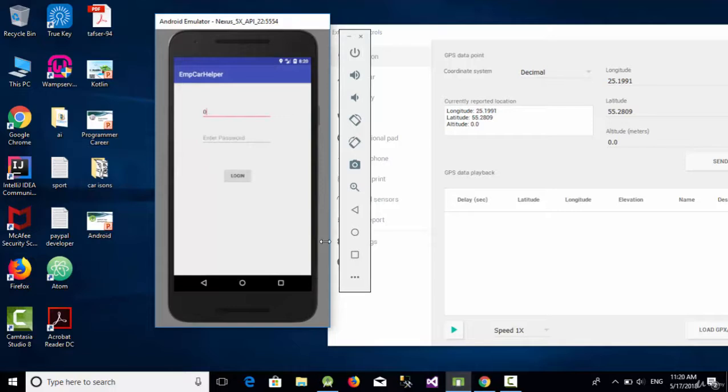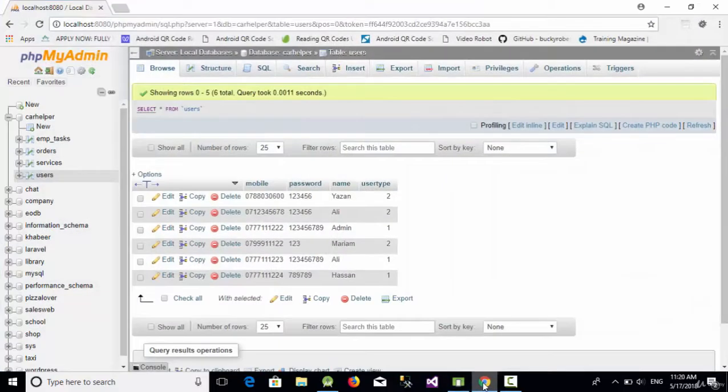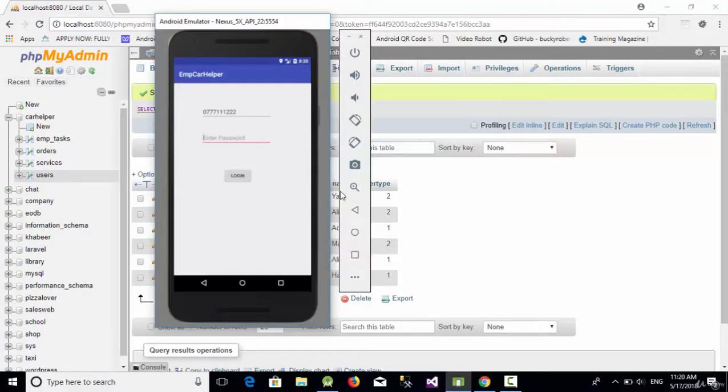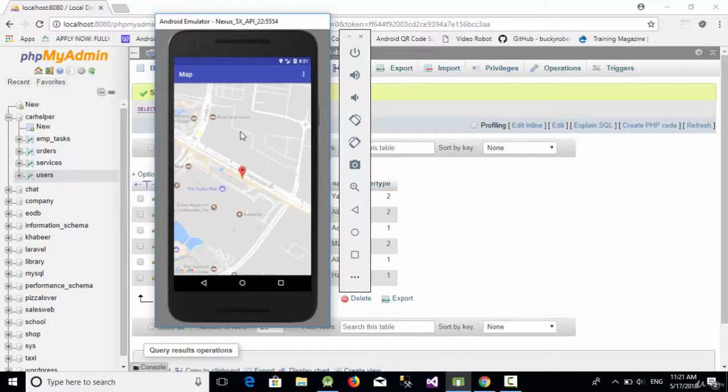And also we can pass now the user who has got this message, with the password. I don't know, in fact, what the password is, but yes, it is from 1 to 9. So this is the password from 1 to 9, and click on login. Now, as you can see here, he will get the order number 9, the date and time, the service required, and so on. So now when we click on the service, he will get the user location so he can go to this user and give them the required service.